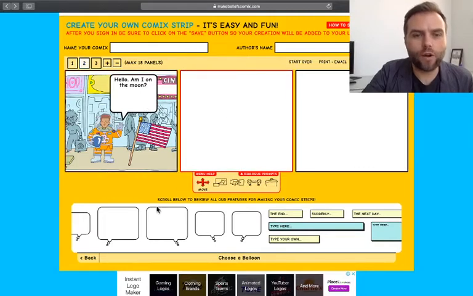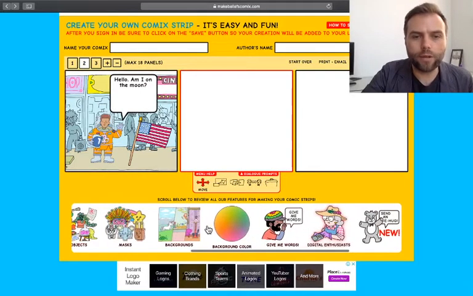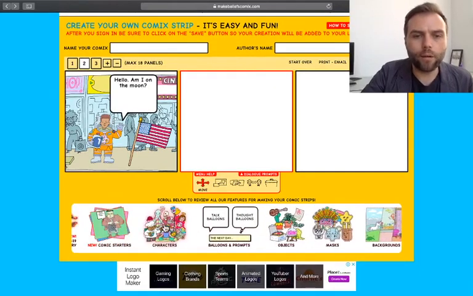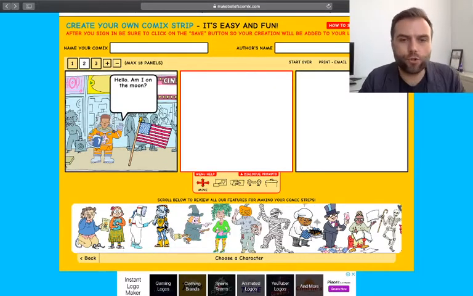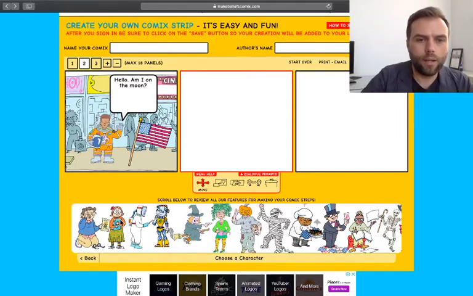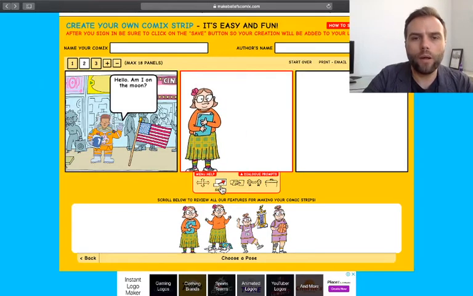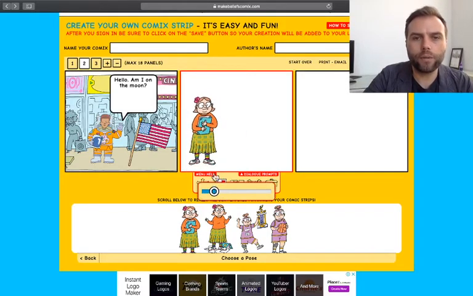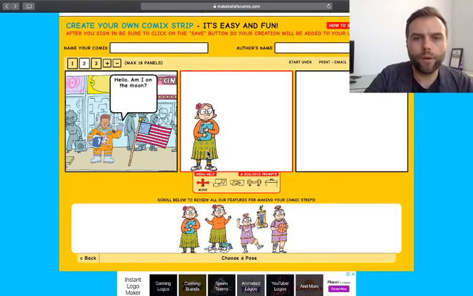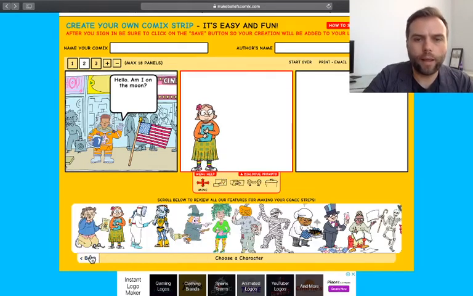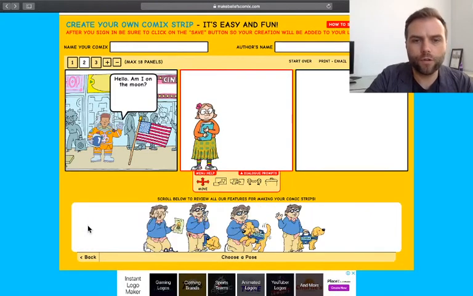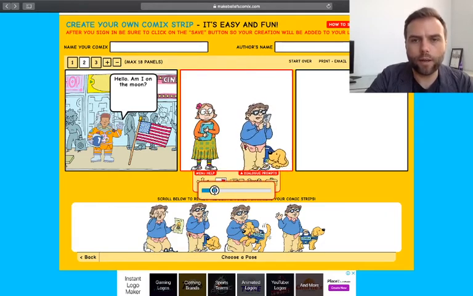Let's go on to our next frame and let's go back to characters. Okay, now I'm just using this as an example. So this time, let's put 2 characters into the frame. Let's choose this lady first. Here we go. Again, let's change the scale. There we go. Okay, that's good. And let's choose another character. Okay, well, let's go with this first person here. Let's put him in and standing over here and change the scale again.